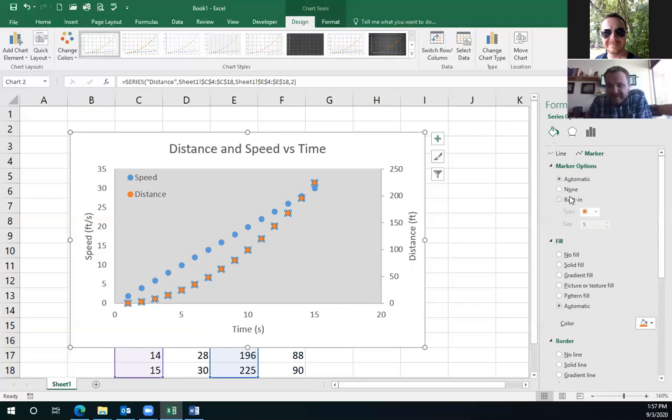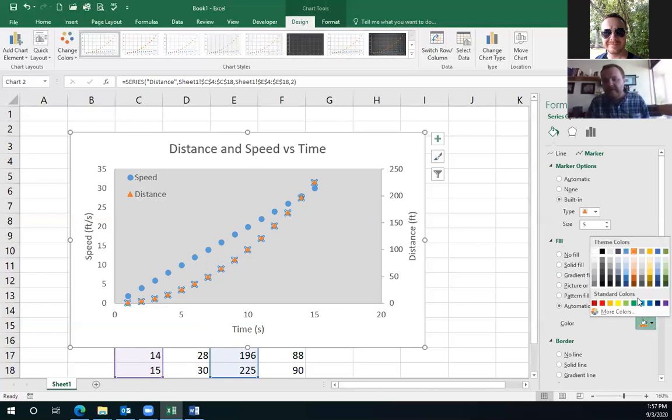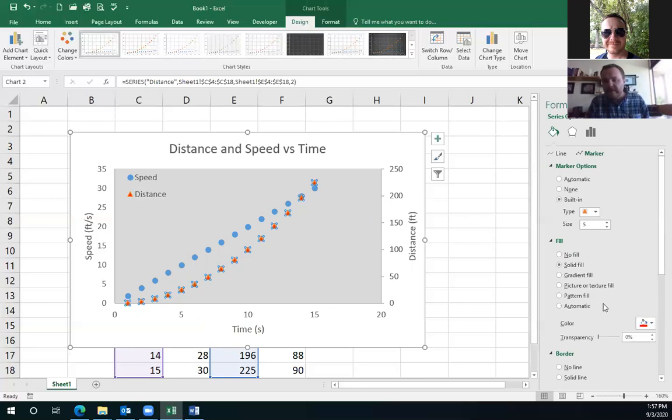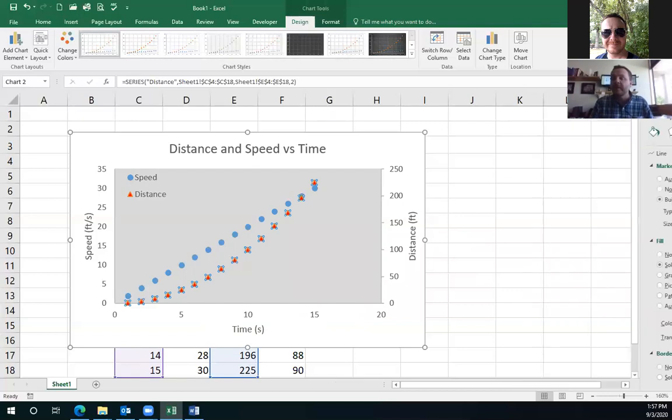But, for example, my zoom here is covering up some of my options, but let's say you don't like the orange circles. Well, you can go in here and just dig in the format menu, and somewhere there, if you want to use triangles, you can use triangles. And if you don't like the orange color, maybe you want some kind of red color. It's your chart. You do what you want with it. As long as it's labeled and somebody can look at it without looking at your data and understand what you're trying to do and say, then that's okay. After that, you can dress it up however you would like to.